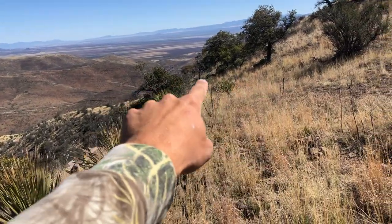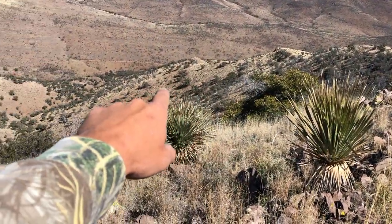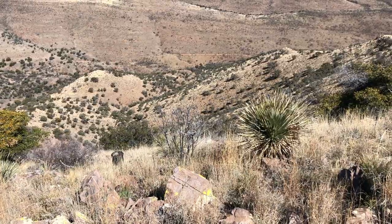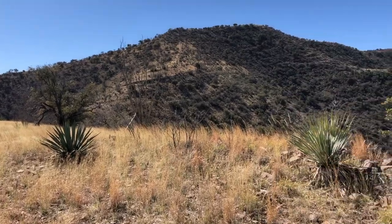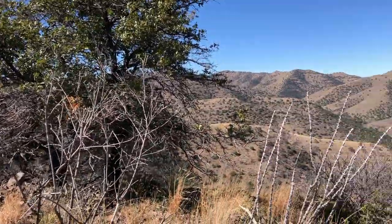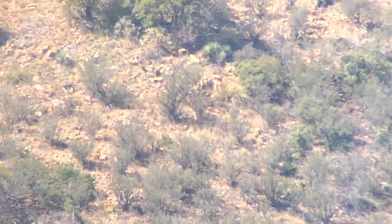Guys, I just came around the top of this hill and came over here, and I looked down here and there's a pretty nice buck. It ran all the way down in there, but didn't really give me any time to get some footage of him. It looked like a pretty nice 3x3, the biggest one I've seen so far. I got this over here to glass. We'll glass this and see if we can find a pretty nice one over here. Anyways, stinks I didn't get any footage of him. He was a pretty nice buck, looked like.